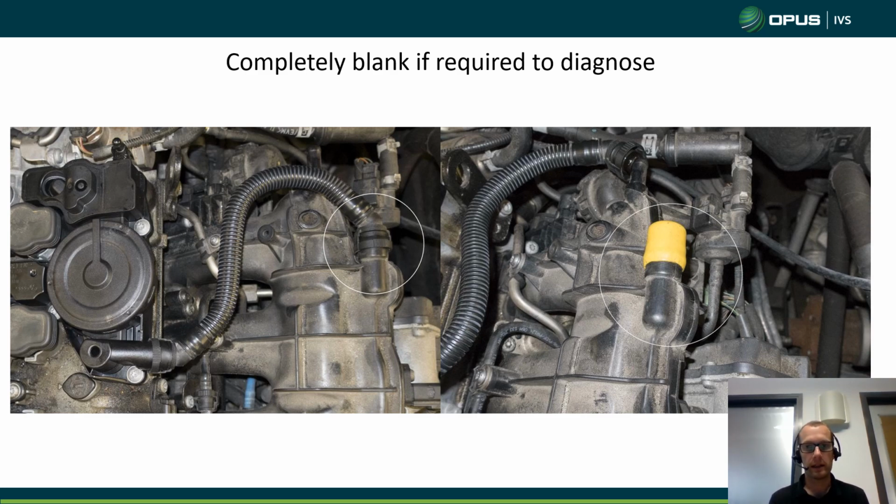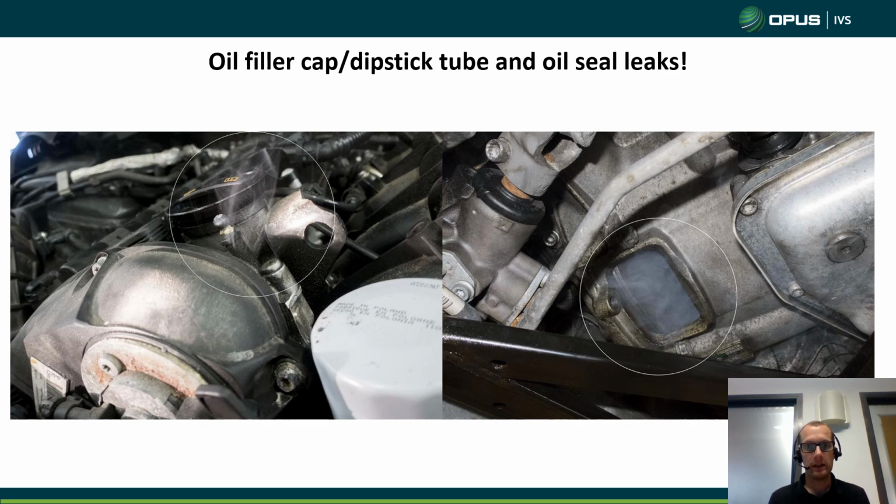Because I'll come to the next slide here. This is why you can get a little bit unstuck. The crankcase system, the PCV or positive crankcase ventilation valve, is trying to balance a tiny bit of vacuum in the crankcase system. But it's trying to balance it. It was built mechanically for an airtight crankcase system. If the system is not airtight, it will still try and generate vacuum in the system.